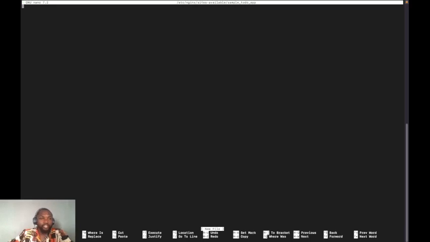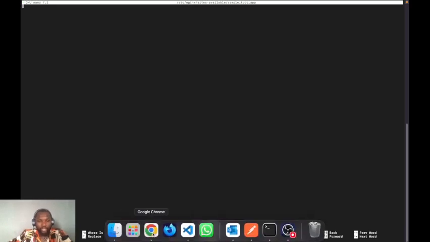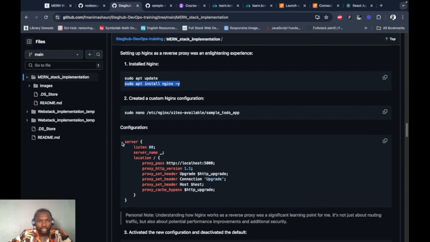So inside, we are going to make some declarations, and what we are going to do is define a server which will be listening to port 80, and since we don't have a domain name, we'll leave that blank. Then we are going to say that all traffic that comes to the base URL, which is localhost, should be routed back to localhost 5000, which is the web server for the node application, right?